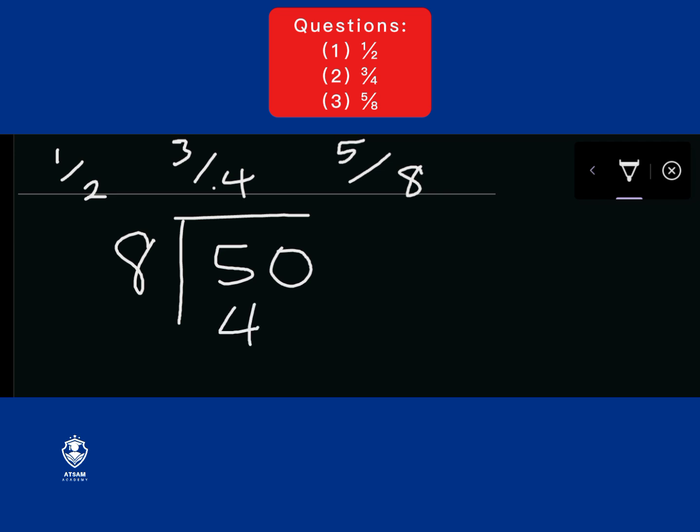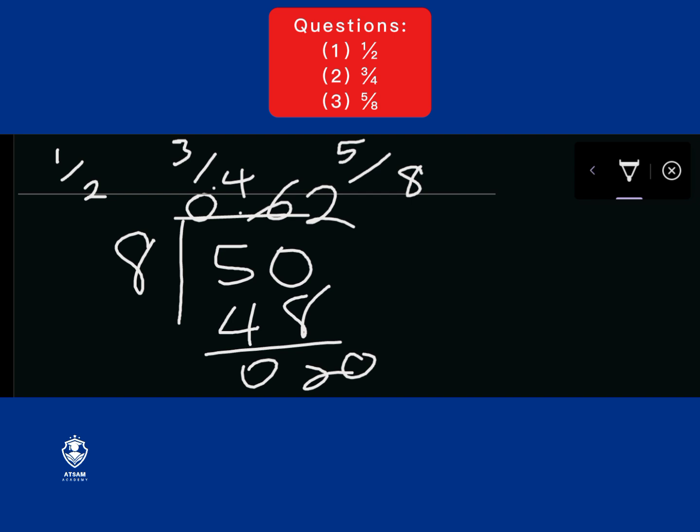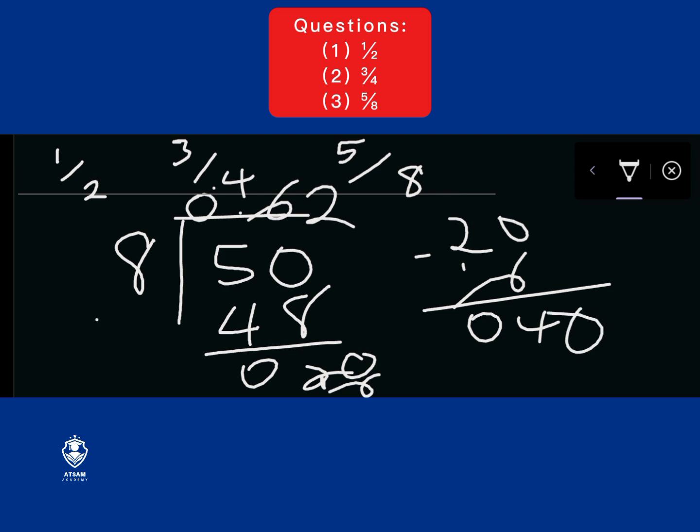It will go 6 times, so you write 48 here, and you subtract, which will give you 2. Where I'm coming to here, you write 0 point. How many times did I say? 6 times, right? Then what is your remainder? 2. 8 into 2 is impossible. You add 0. 8 into 20 will go 2 times. The remainder is 4, so that is 20 minus 16, which is 4. Now 8 into 4 is not possible. You add 0. 8 into 40 will give you 5, as I have just mentioned.